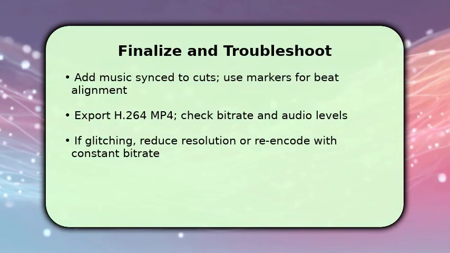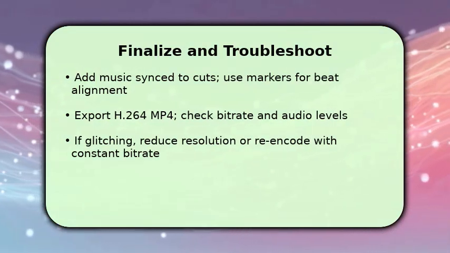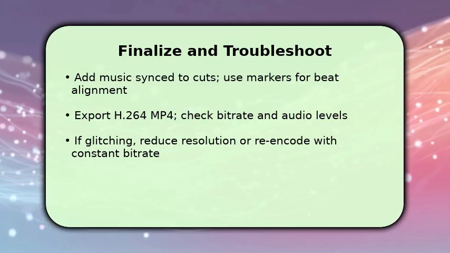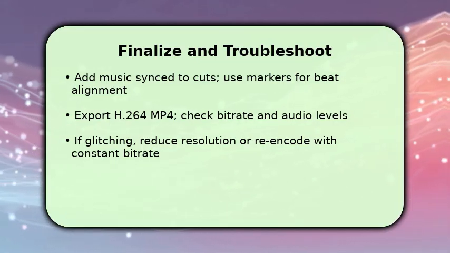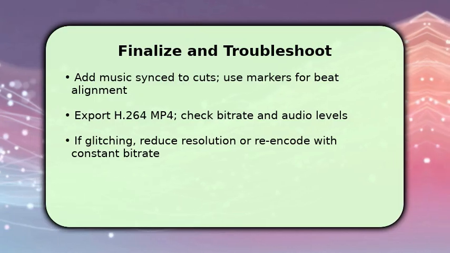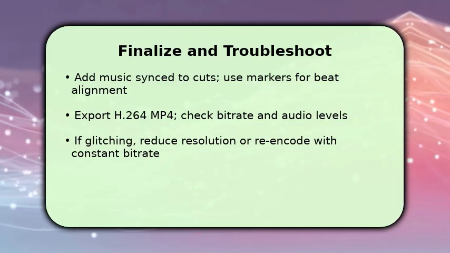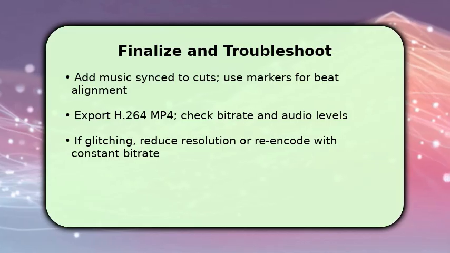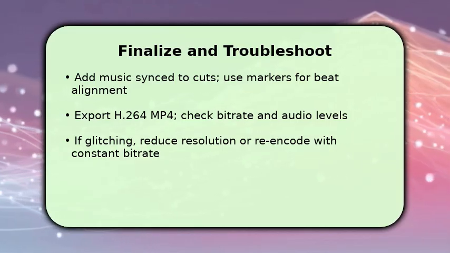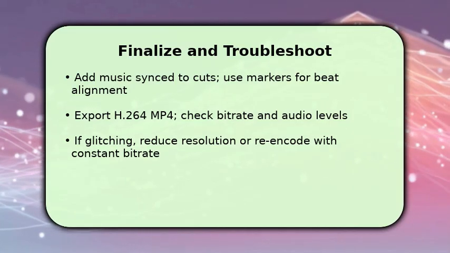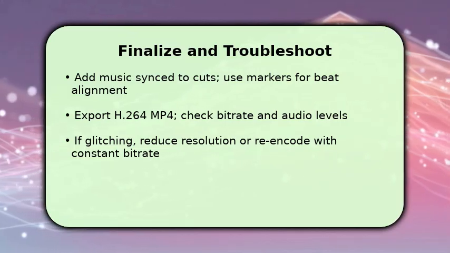You finish by selecting a track that complements mood and set markers on beats, then align your cuts to those markers so motion and audio feel cohesive. After that, export as H.264 MP4 with a healthy bitrate and normalize audio levels so nothing peaks. Upload to Instagram and add captions, tags, and cover image.